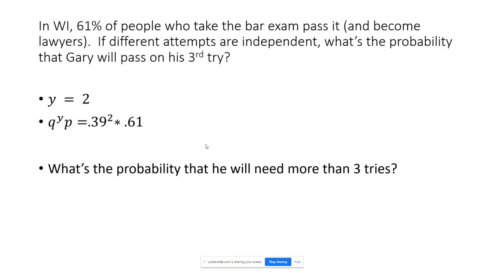What's the probability that he'll need more than 3 tries, which you actually need to petition the bar association to get permission to take it more than 3 times? One minus 0.2. What's that? How'd you get that? Complementing. I just take the probability of pass on third try, 1 minus that. So you're on the right track. You do want to use the complement rule here, but the complement of more than 3 is 3 or fewer tries. Oh, okay.